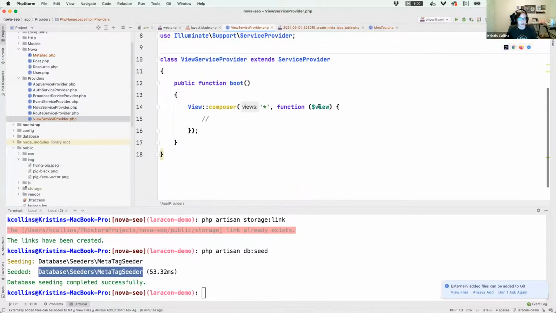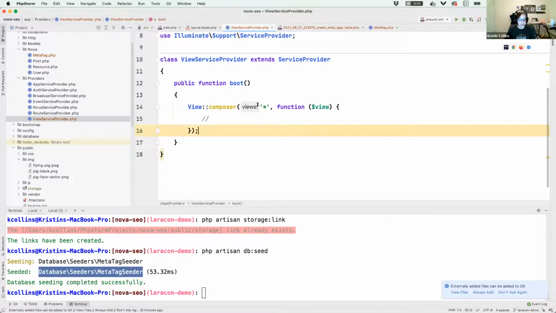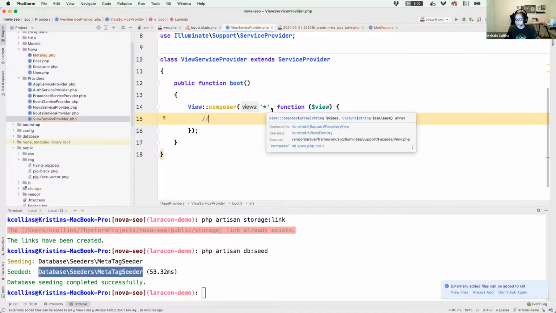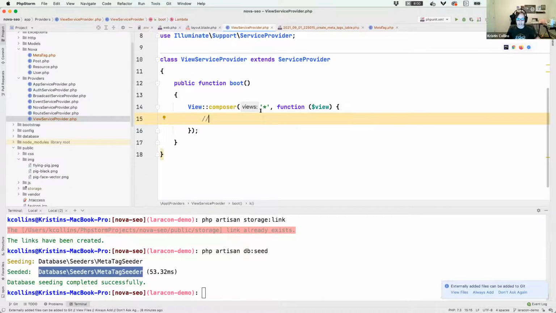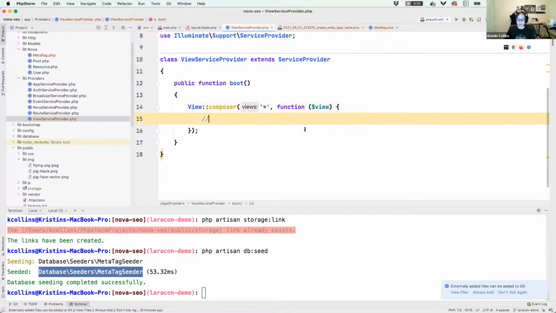So most of this is boilerplate. What we're doing here with the view composer is this asterisk is going to run on all the views that we have. If you only want this meta tag to update specific subdomain information or a specific portion of your site, you can definitely edit that here where you're listing the views. But for our purposes, we want it to run across the entire site.